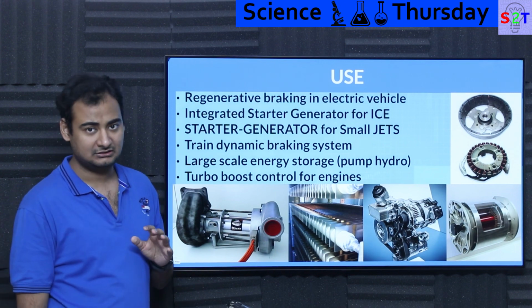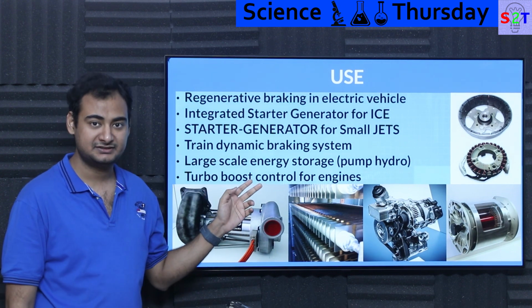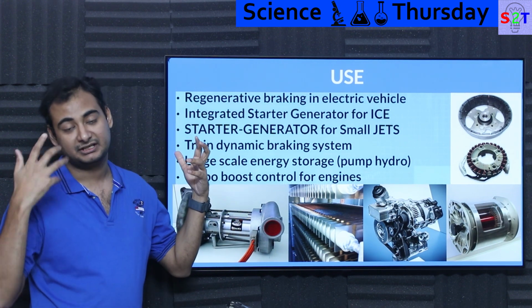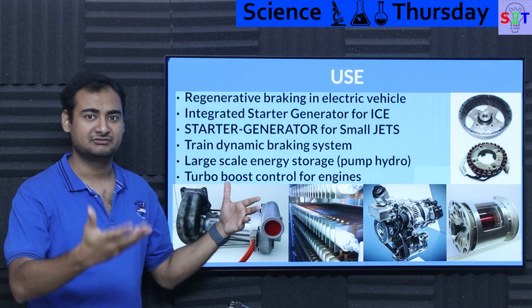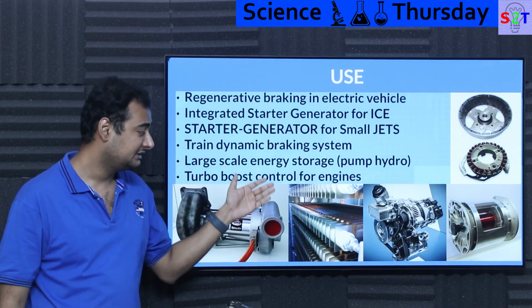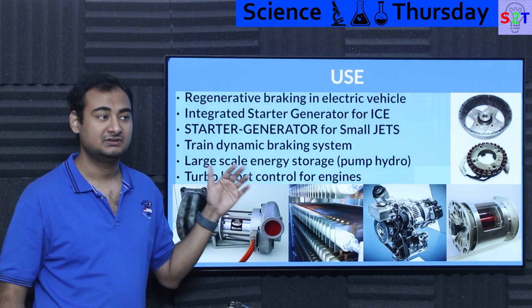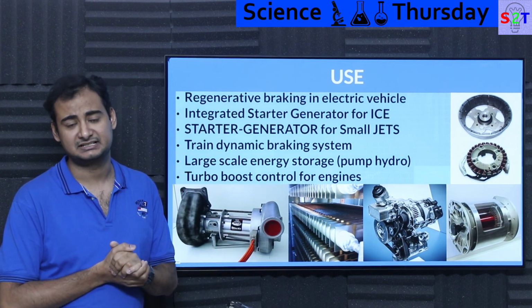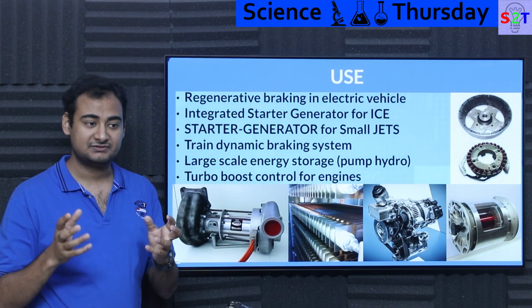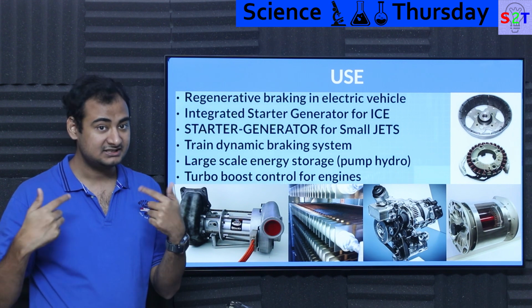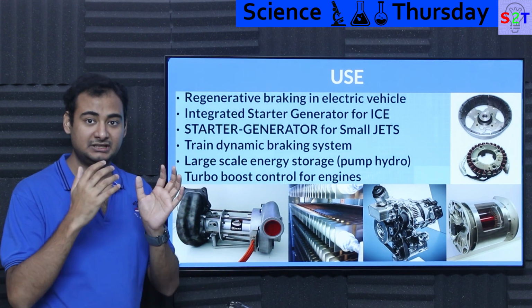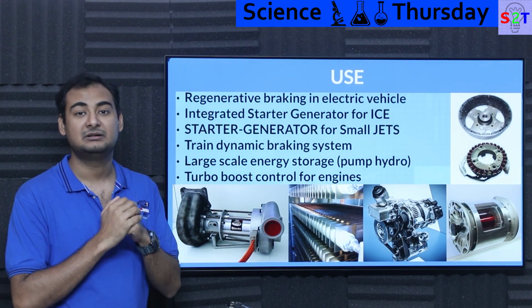Then the oldest use of this sort of system is the train dynamic braking system. People think regenerative braking is a new thing, coming with the electric vehicle. No, it's the same thing. Resistor braking has been used with every locomotive since very early, as in like the 1950s and all that jazz. So the idea was very simple. A DC motor, while it's behaving as a motor while your train is in motion, if you try to convert it into a generator, it will work amazingly well.